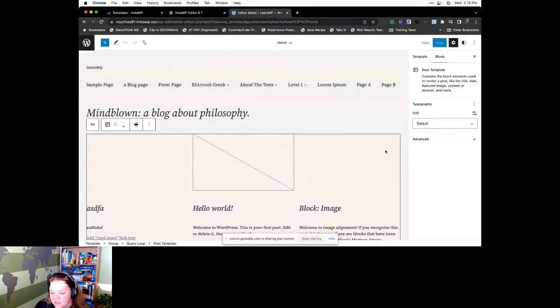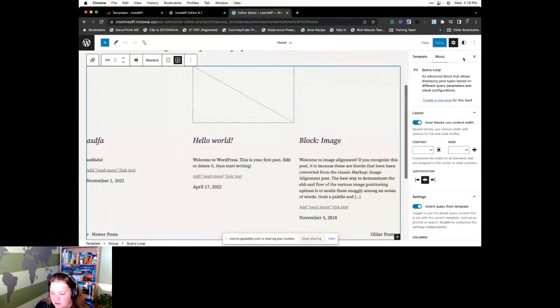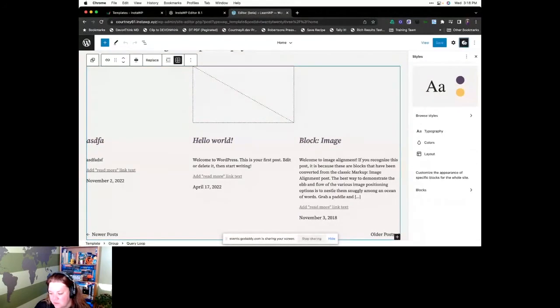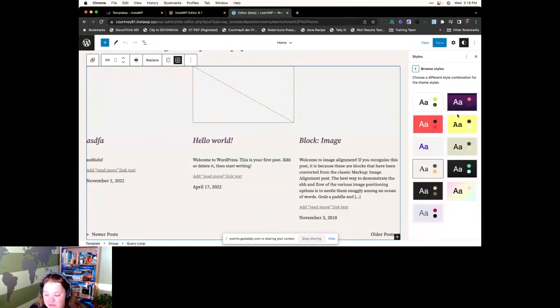But if I want to start changing out my styling at all, when I go to the top right and it says styles, I now have the ability to browse lots of different style variations. These areas are called style variations. What was really interesting this time around is that all of these style variations were made by contributors. So they put a call out inside of the themes team and said, we would like people to come by and help contribute. Would you like to make a style variation?